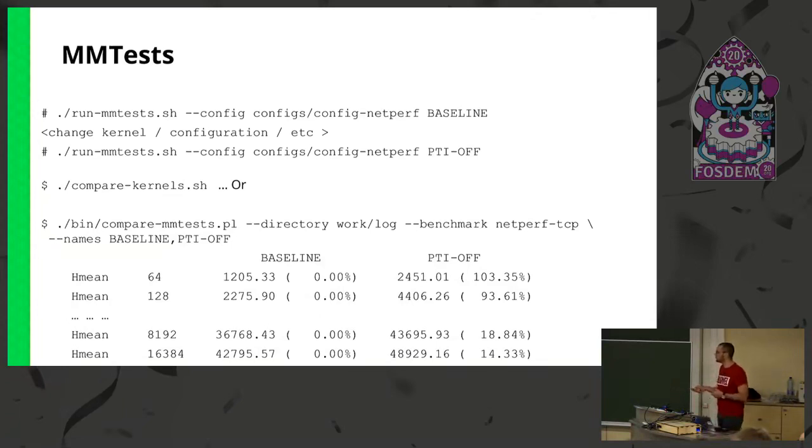So this one, for example, is for seeing the actual results and the comparison, because here you see, in this case I have run netperf with different packet sizes, and these are the absolute numbers from the first run. These are the absolute numbers for the second run, and these in parentheses are the percent differences for each packet size.